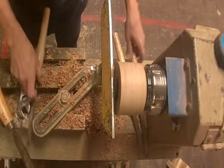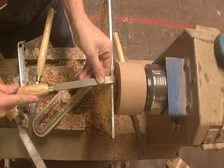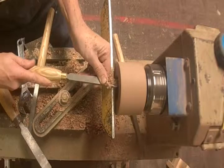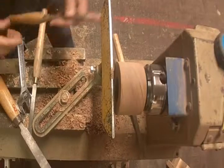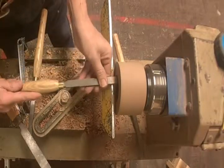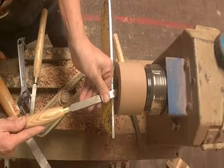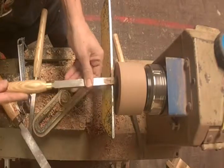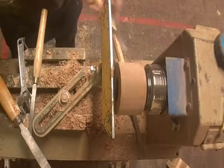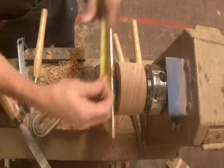I need to make this hole though a nice straight hole. Almost flat on the bottom. Double check that across there, it's not quite large enough.